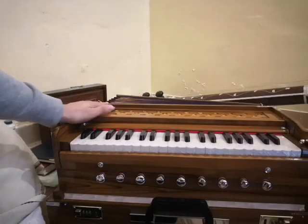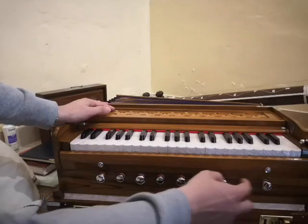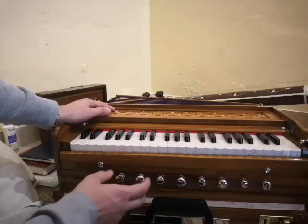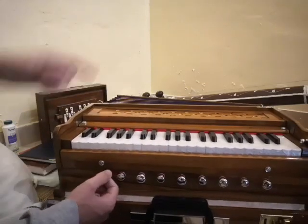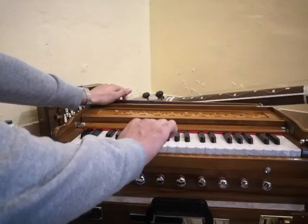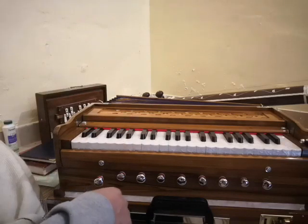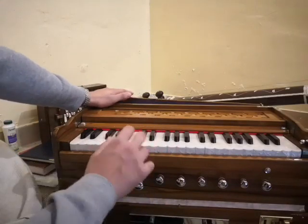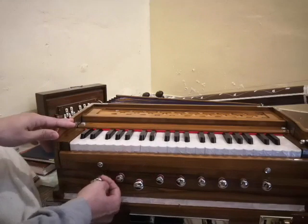So this is the way the stops work. The big ones — first, third, fifth, seventh, ninth — are actually meant mostly for air control. If the first two are closed, you will have no sound at all. There are two sets of reeds: the first one is called 'male,' which is the higher one, and the second one is more low, so this is called 'bass.'